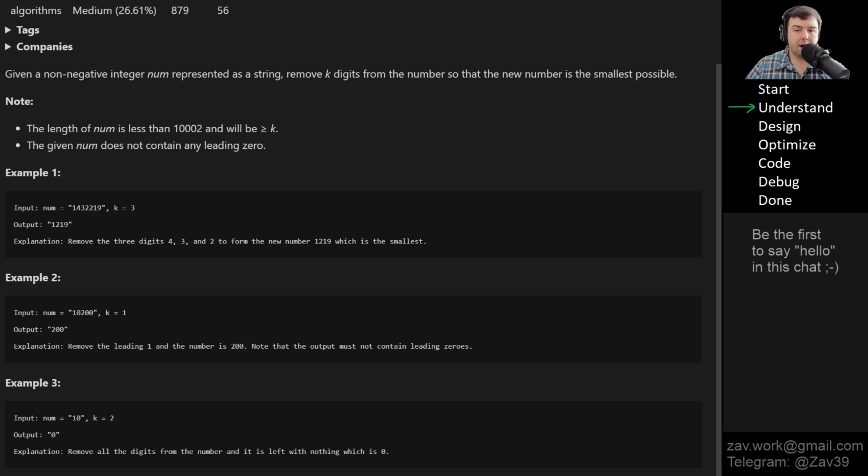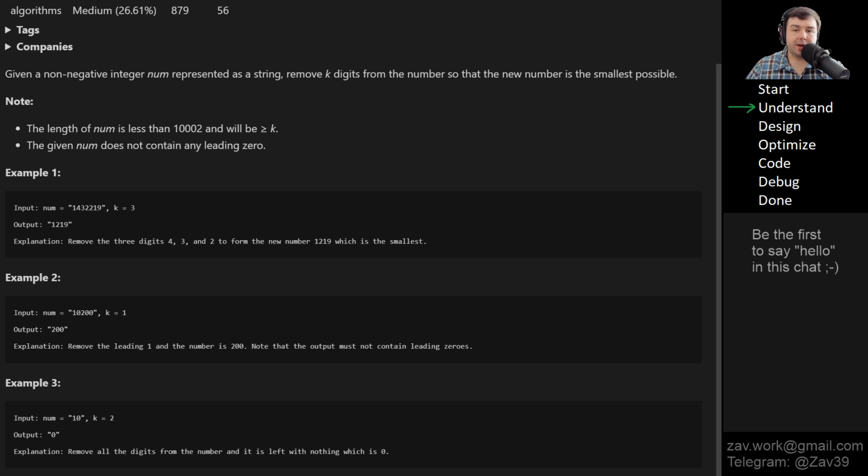Nice. We're receiving two arguments, a string that represents a number and an integer that represents the count of symbols we can remove from the string. The string consists of digits only and it does not have leading zeros. However, it might be just a zero. The string does not have any other symbols that are not a digit.